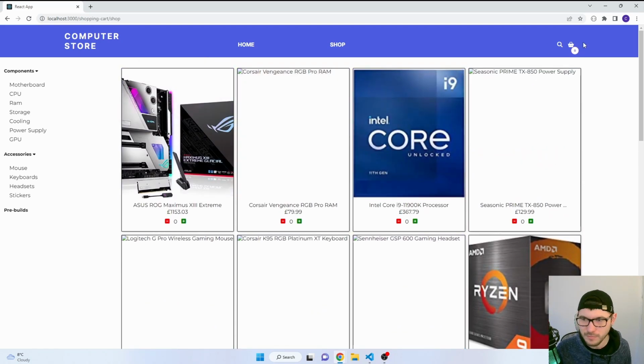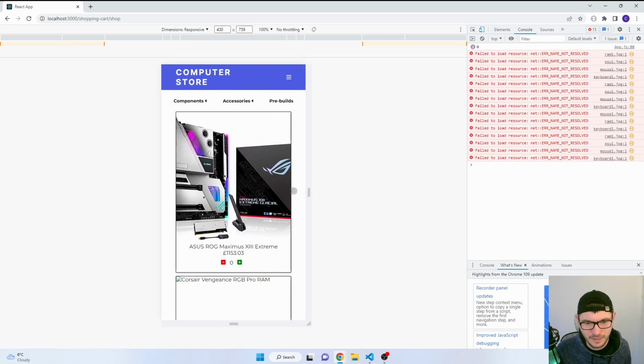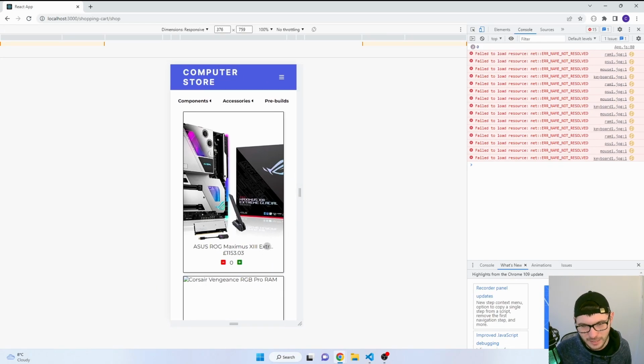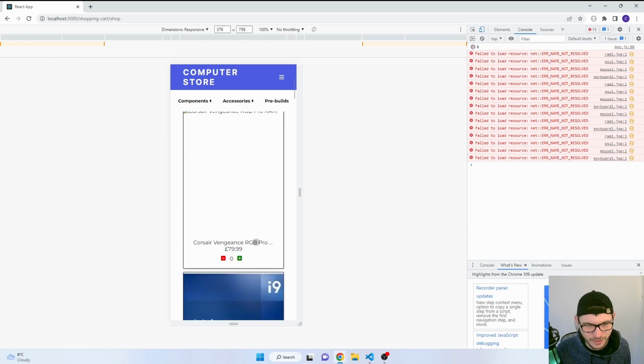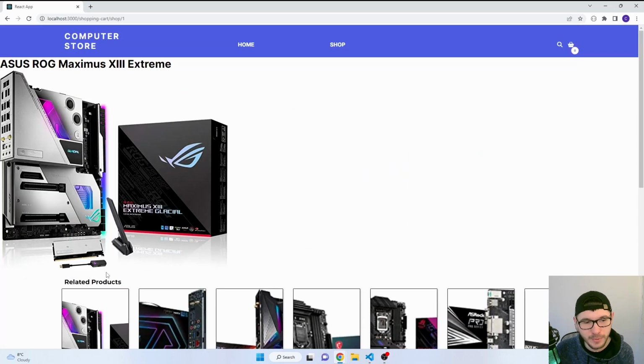If I go down to a smaller screen size here, and I go even smaller, you see I got this text truncated, which I really liked adding in, and that again caused me a few issues, but definitely worth adding in. Another thing I want to build in on this product detail page is to have a selection of images. So the large one would show which image is currently active, and I can click through and change the images. That would be a really nice feature to have.